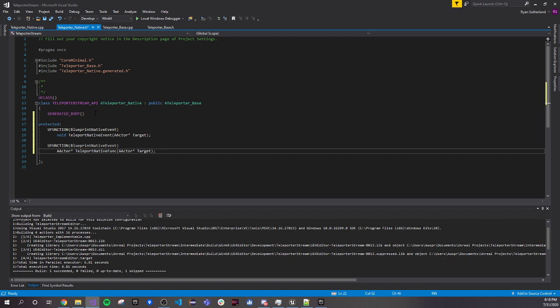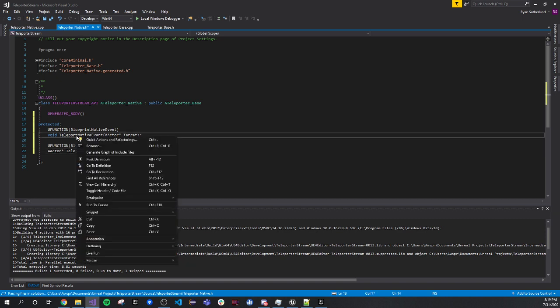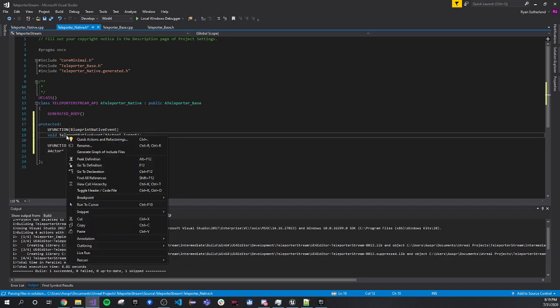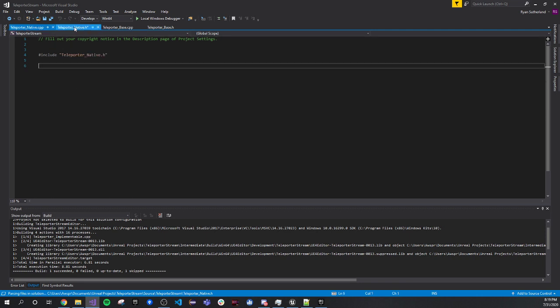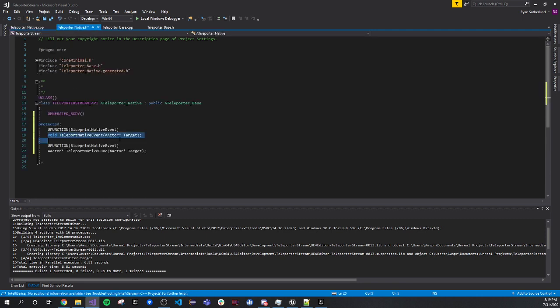So like I said, these have a default implementation. It's not going to let me, so we need to come over here to our code and implement these.